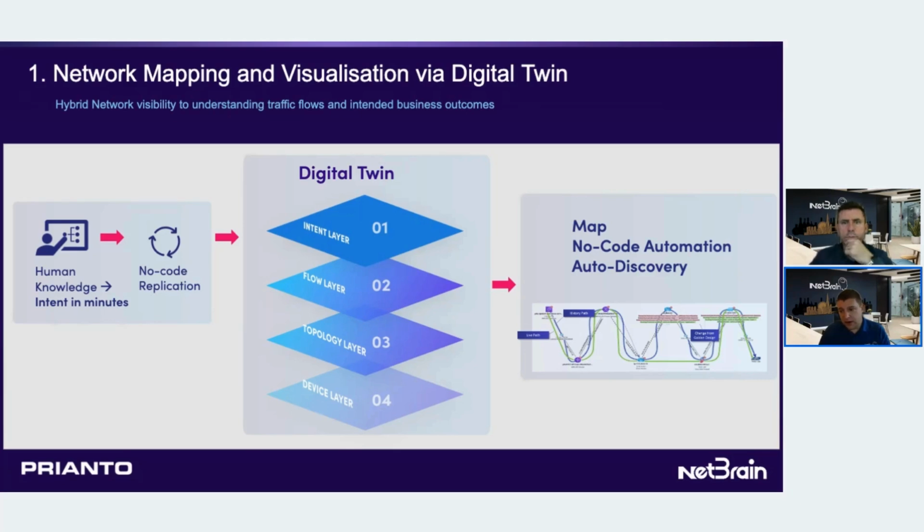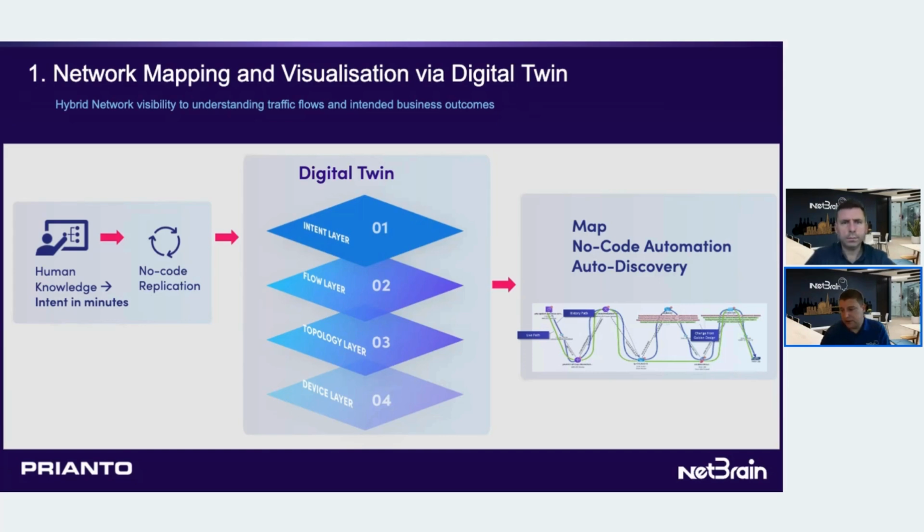And then finally on top, we have what's called the intent layer, and we'll go into this in more detail when Dave shows you an example. But what the intent layer is, it's using automation to ask the network a question and to understand how the network's designed to be operated to support the business, basically. So we'll go into that in more detail, and we create these network intents. We have lots of these already out of the box. We have a library, of course, but every network's different. As long as you're a network engineer, you're easily able to build these without any coding knowledge. So it's a no-code platform in its entirety. So that's the first use case, visibility and mapping.